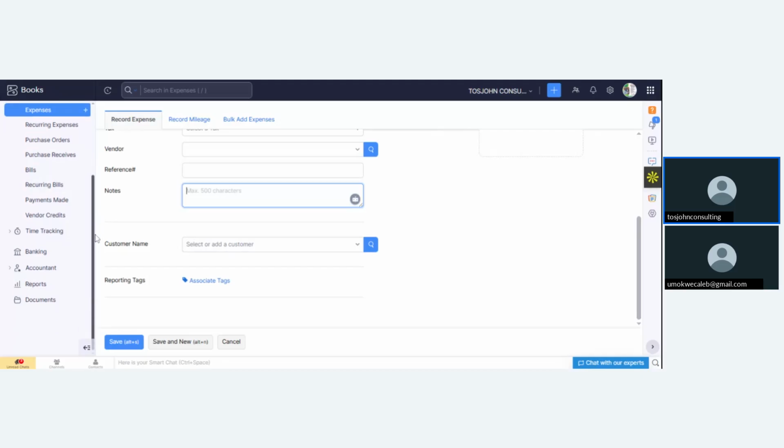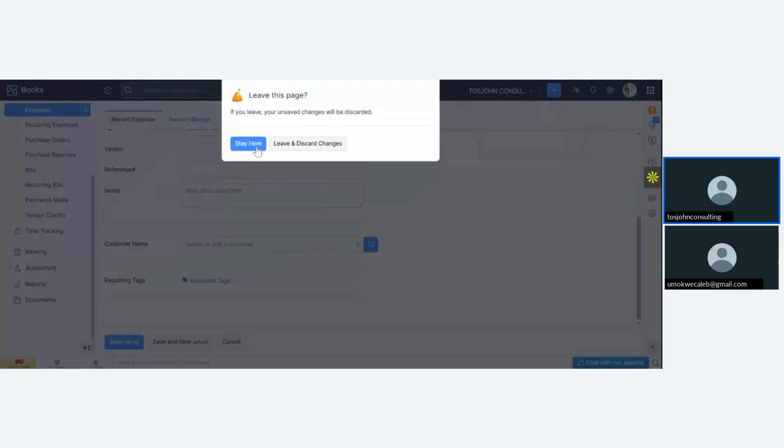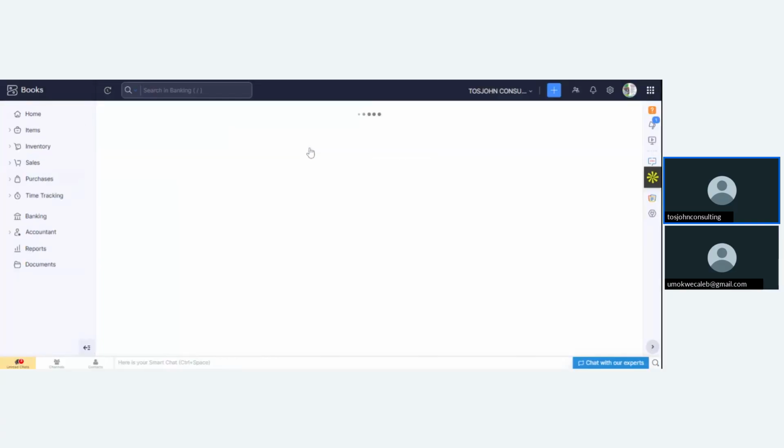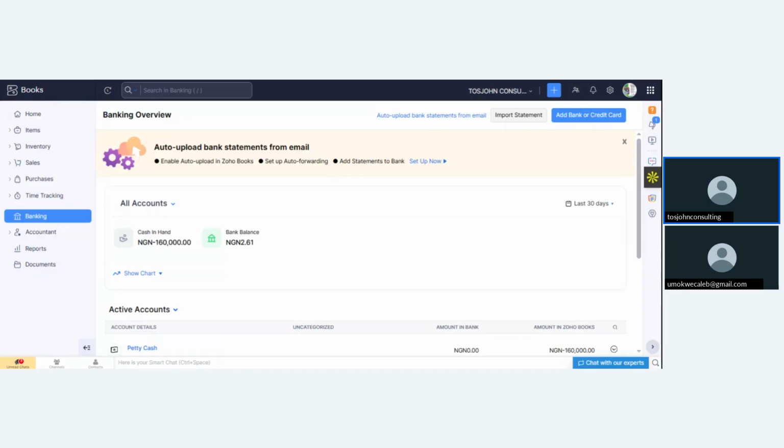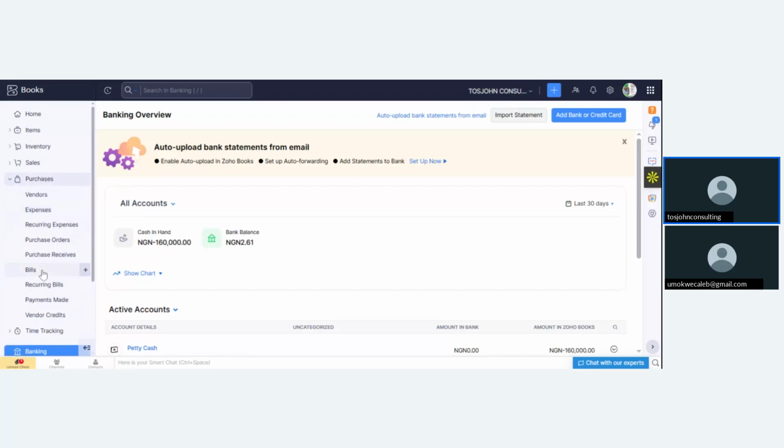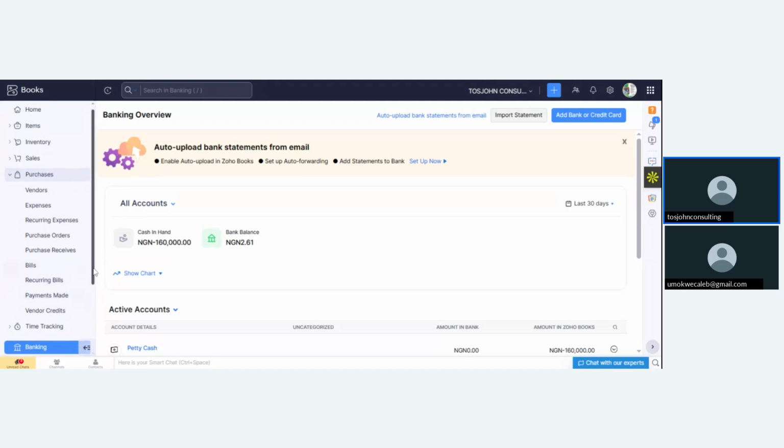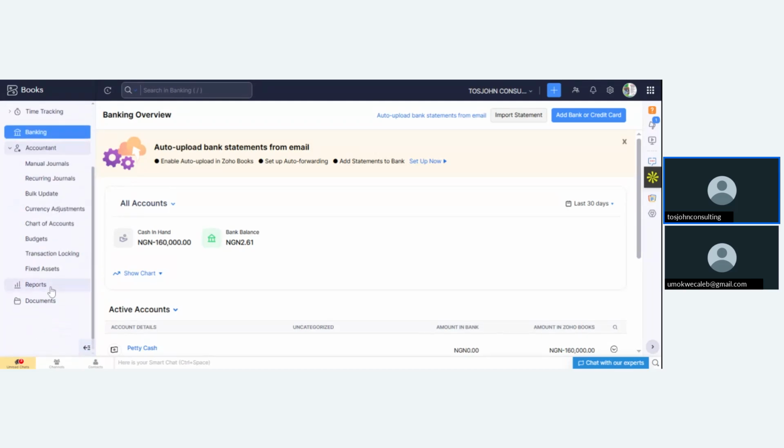So I'm just refreshing your memory. We've touched virtually everything. I've told you how to set up your banking. We've set up banking, right? You can set up as many banks as the business is using. Then your accountant, you can post for journals. Any transaction that you cannot post from this place, right? You can post it on your journals as well. You can use your journals to post as well.